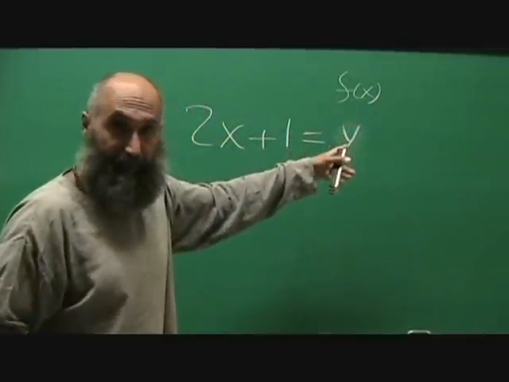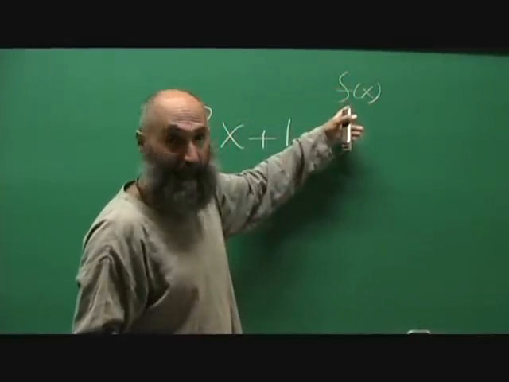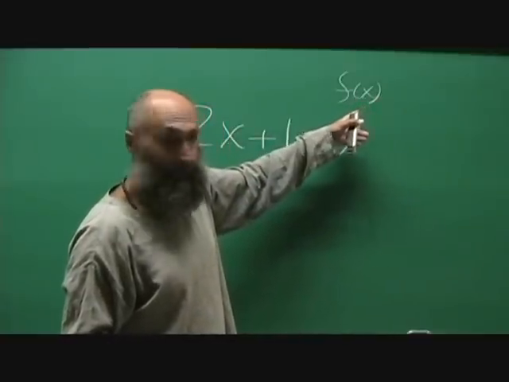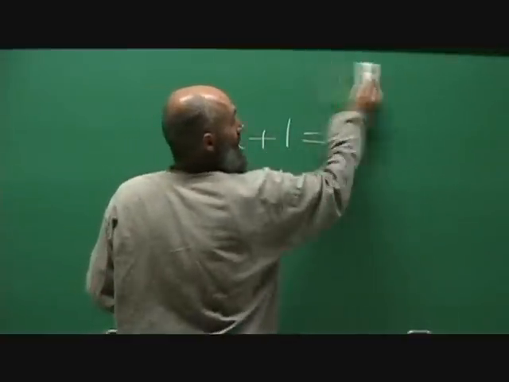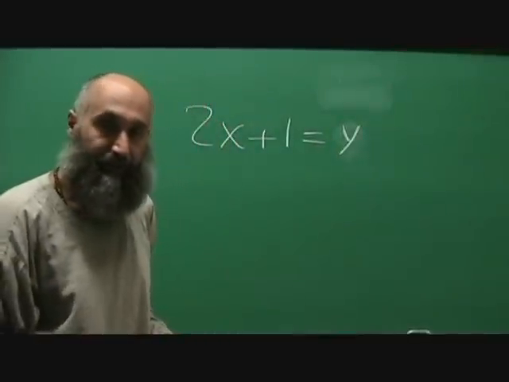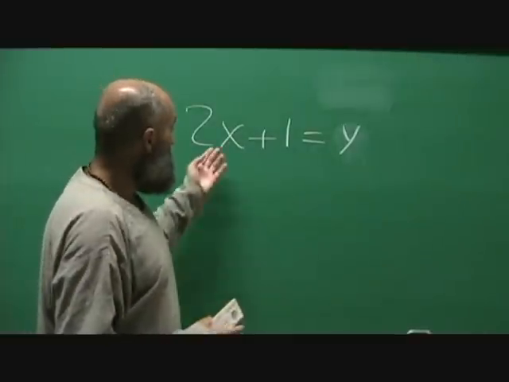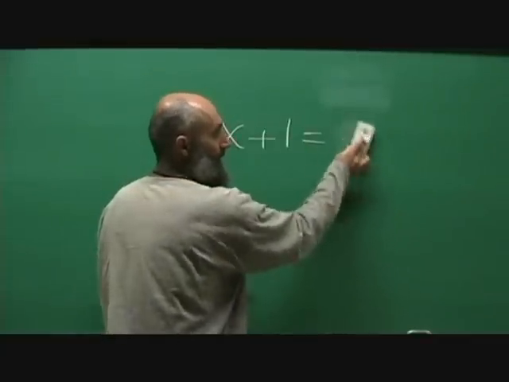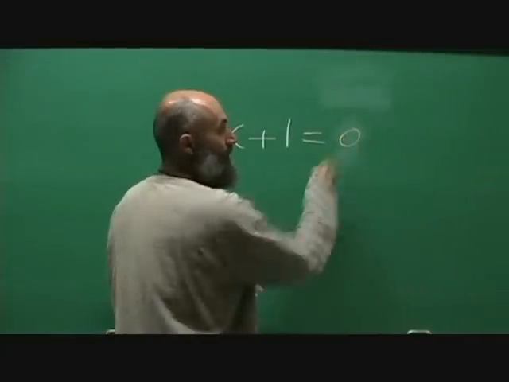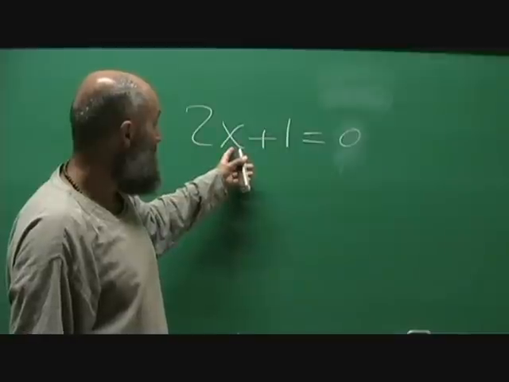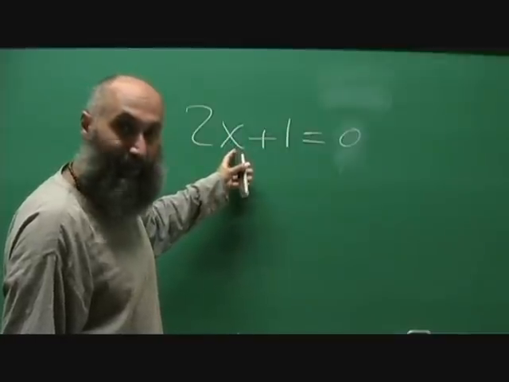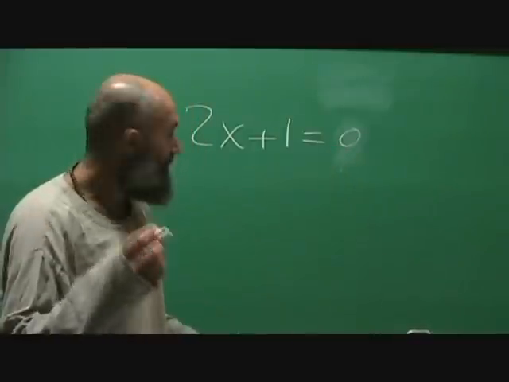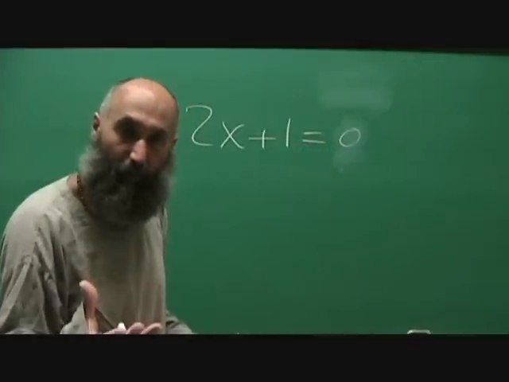f of x gives you more information. For those of you who've gotten to functions where you're using f of x, stop using y — this is way more powerful, and we'll talk about this later on. But for now, while we're solving equations, you should think about this as solving the equation for when y is equal to 0. What you're doing is forcing this thing to be equal to 0 and solving for what x has to be for y to equal 0. As we've talked about before, x and y are just a coordinate system.